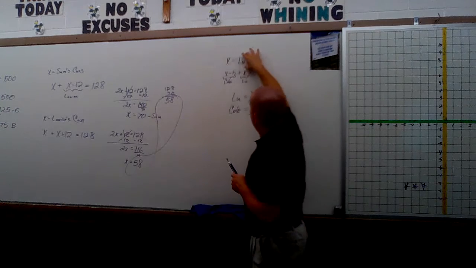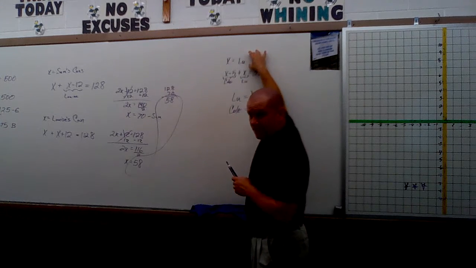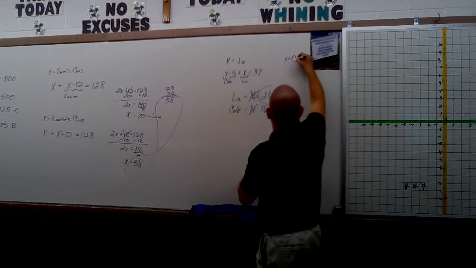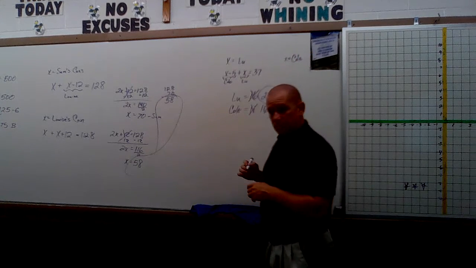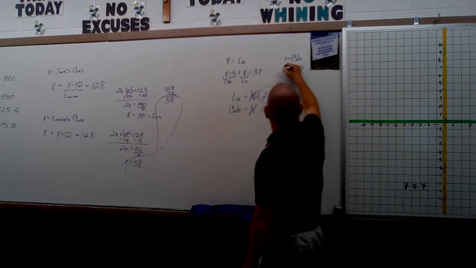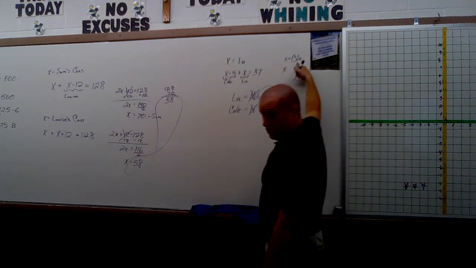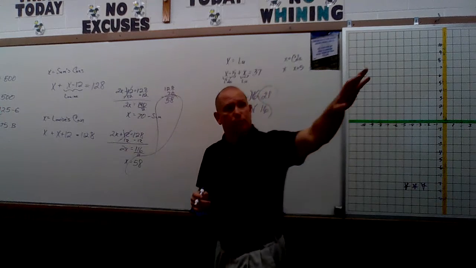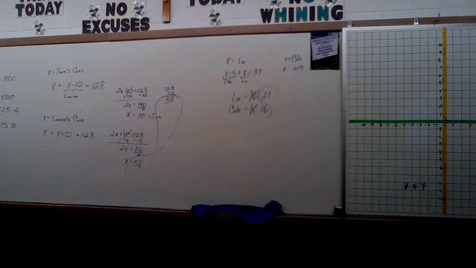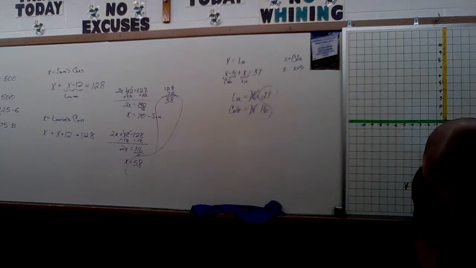And that's where telling yourself this part right here is key. If you did it as X is Cole, okay, Luann has to be X plus 5 because she's 5 years older than Cole. So you just got to go through and read the problem in the book in the right order. And that's where we messed up. Let's see if we can find another one.